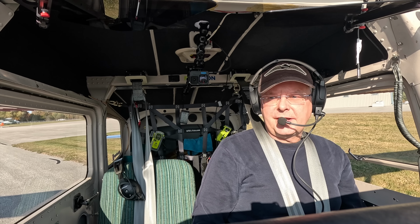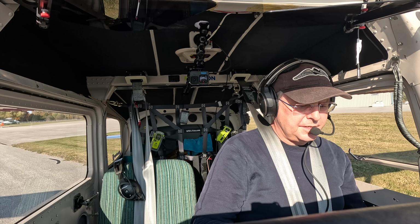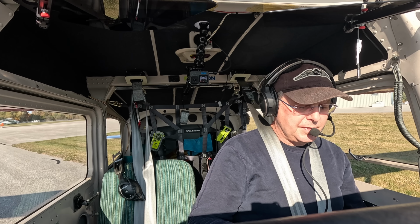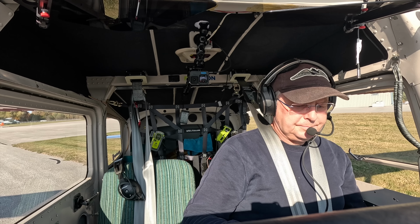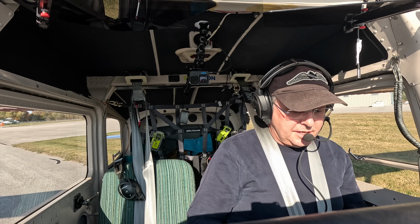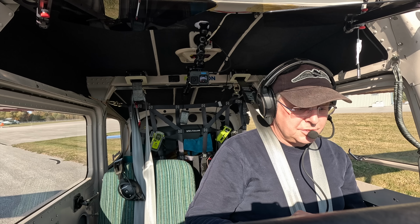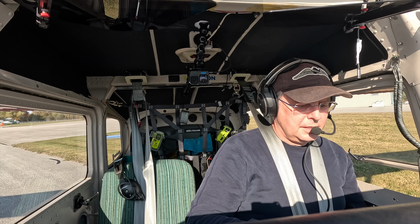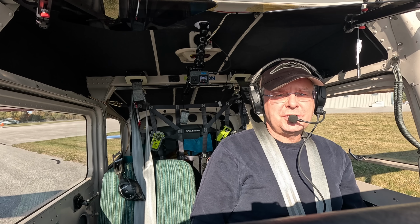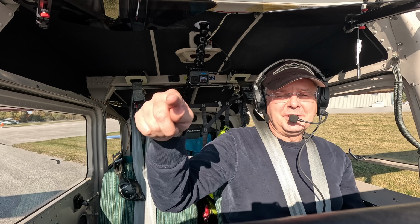I've done all the run-ups, we've done all the testing, we've made sure that everything works, but this is the first flight, so I need to be on my toes. I need to pay attention to everything. I've done all of my checks. Everything is ready to go, so make our way out to the ramp. And back to Oshawa, and everything works out. We'll just take off.